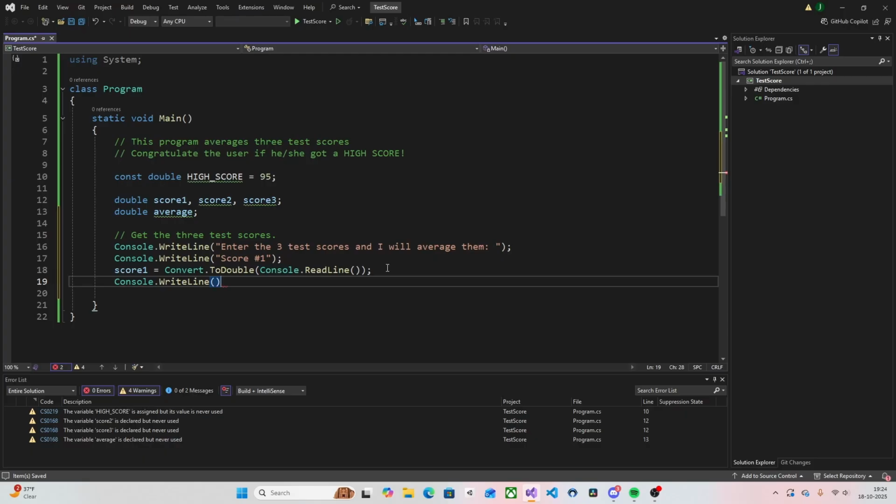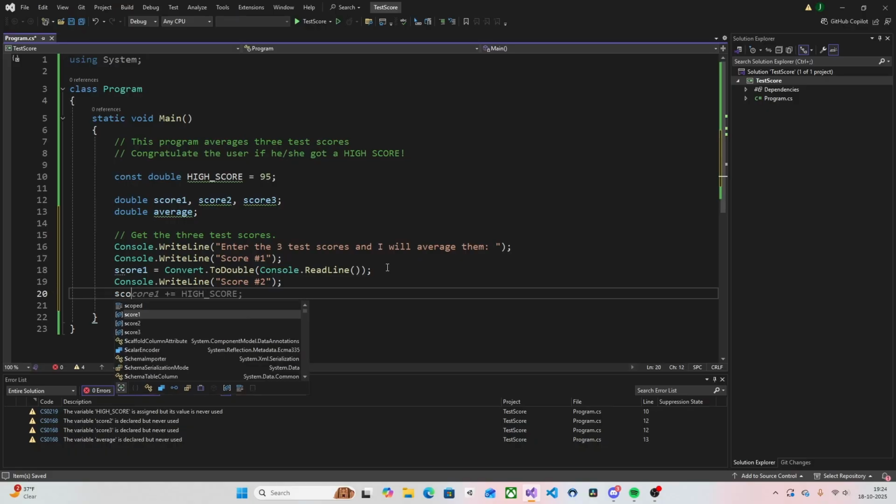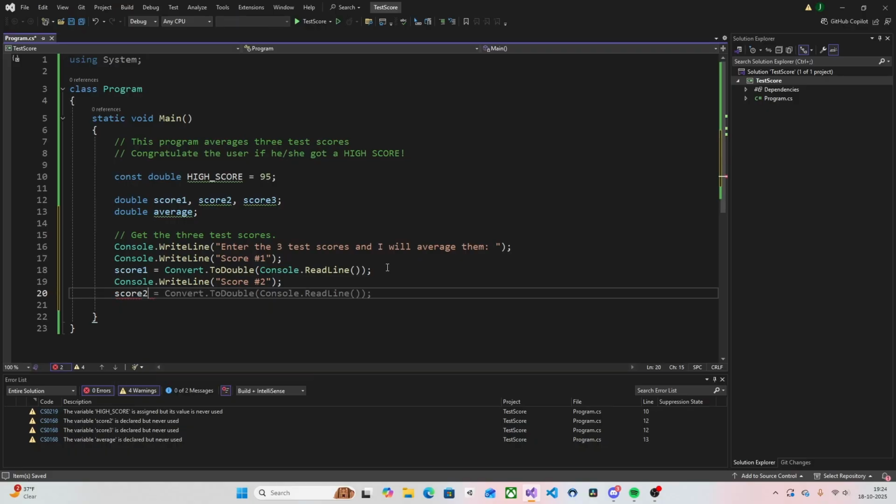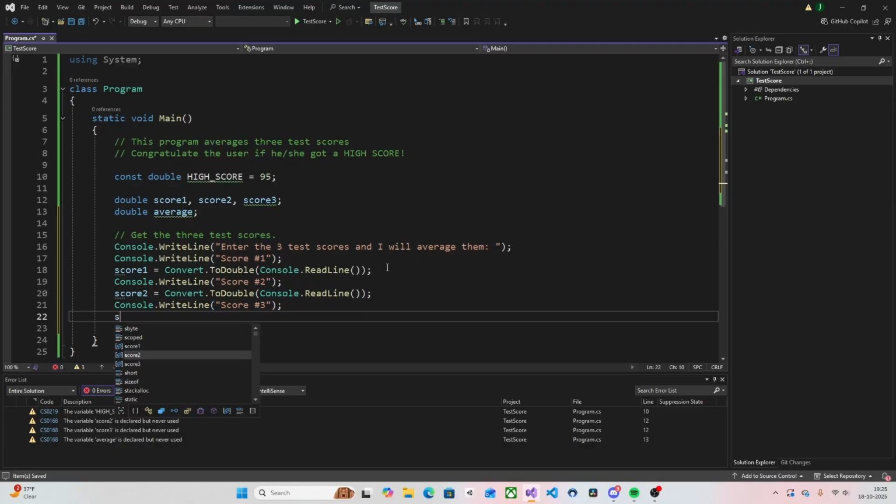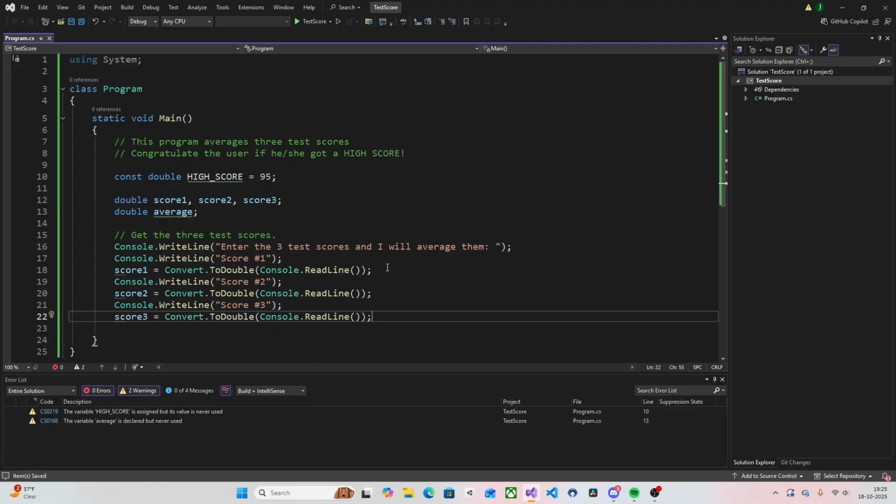Console.WriteLine, score number 2. Score2, convert to double. Awesome. Score number 3. Score3, convert to double. Okay. All right.